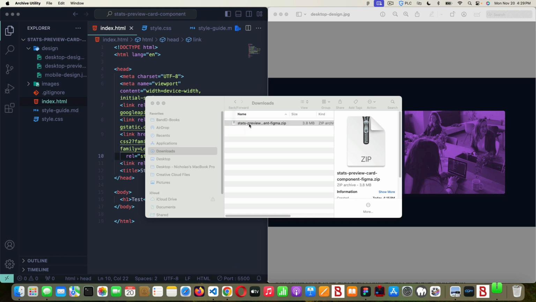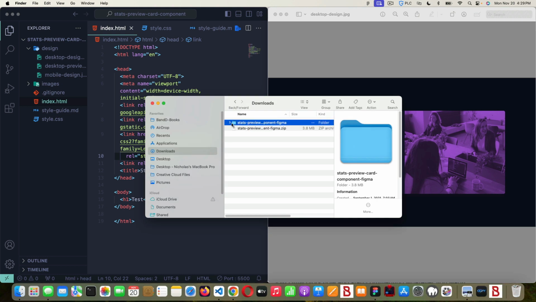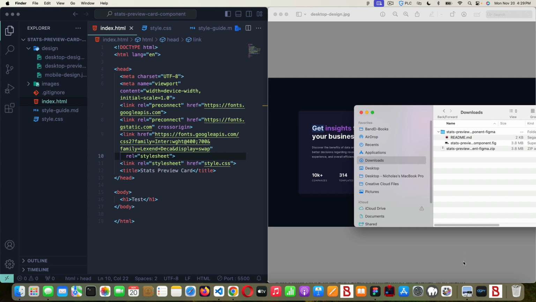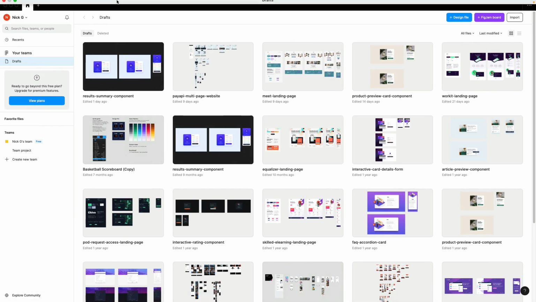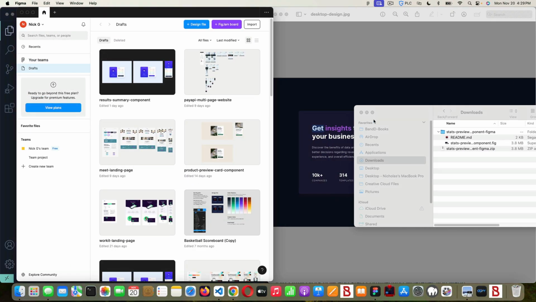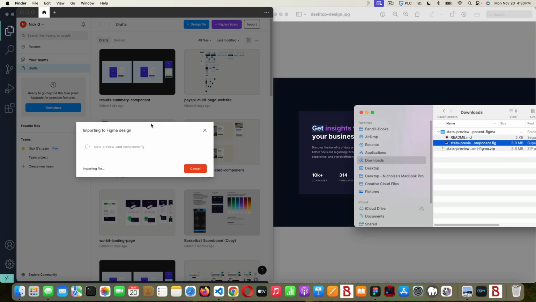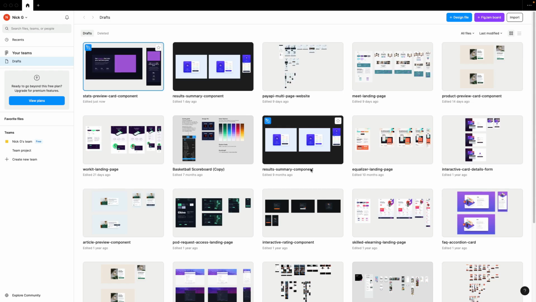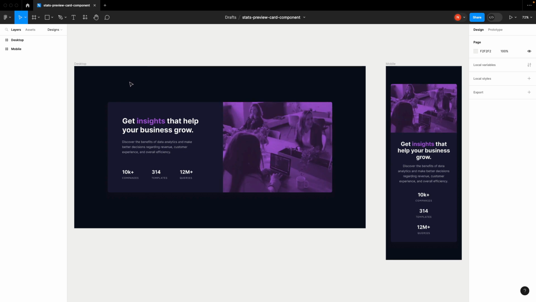So this figma.zip file, you open it, you unzip it, click inside the folder, and then it's this .fig file. It's got to be this one. This is the one that you import. So you got to unzip a couple folders to get to it, else it won't work. So I think you can just drag this in here. Yep. Bam. Done. Let's open this up. There it is.